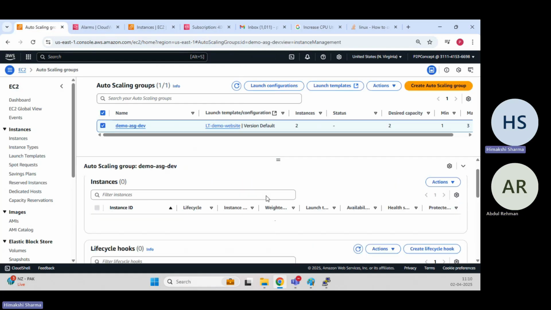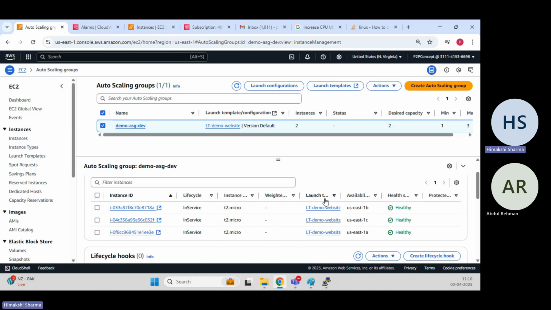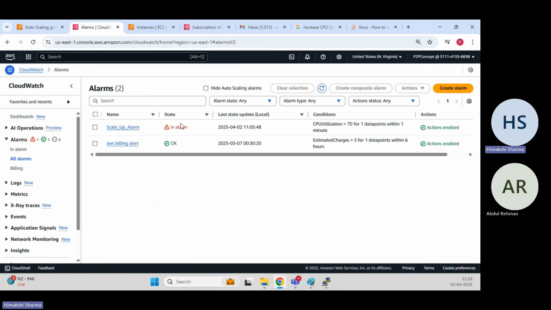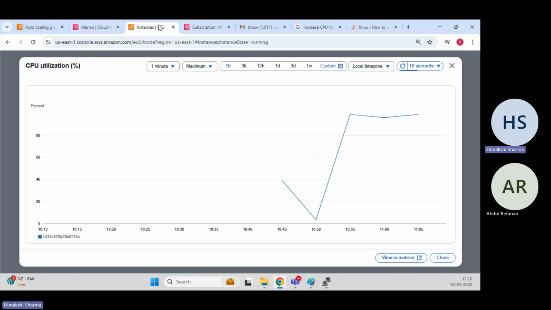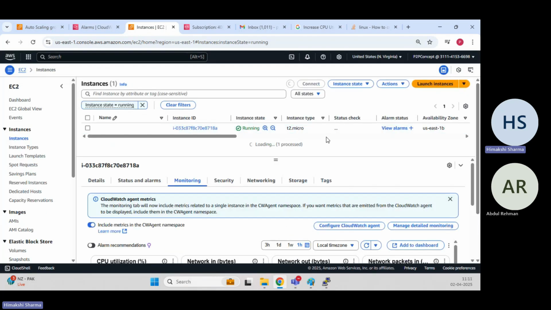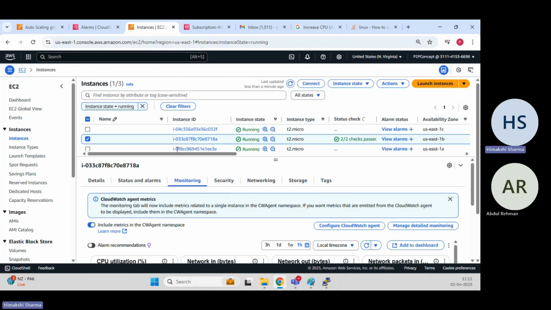Here, see, one more instance got added. Why did it get added? Because your in alarm state has not been removed yet. We defined a short time period of 180 seconds. So until the other EC2 instance came up and was able to share the load... in our scenario, the load is on one particular instance only, not on the other one.